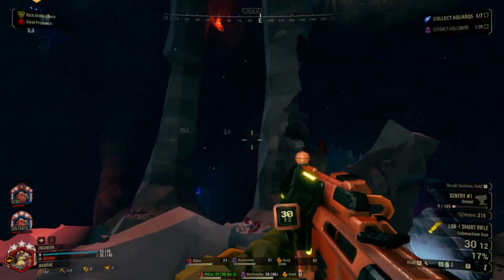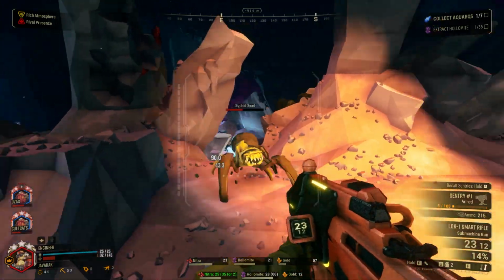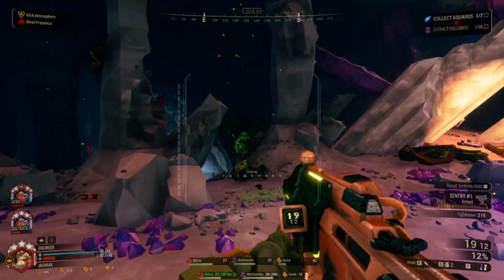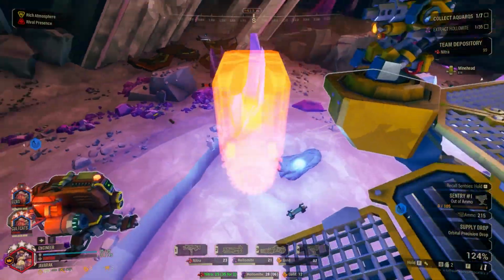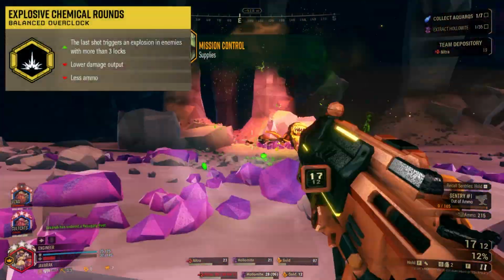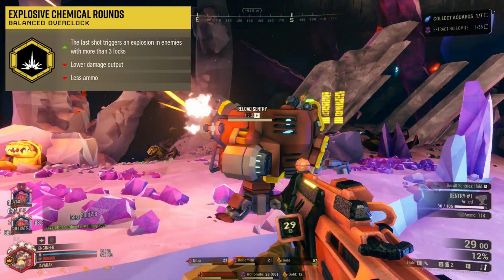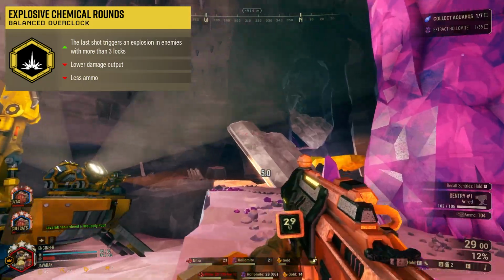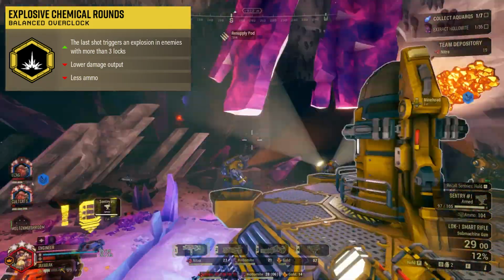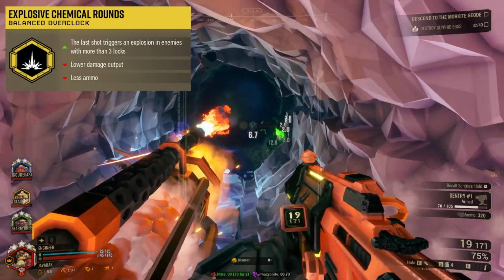This is of course our bread and butter mid to long range weapon that is capable of picking off those individual threats as well as those moderately sized groups of enemies that are coming towards us. And of course we are running the aforementioned and very popular explosive chemical rounds. As I explained, this makes it so that whenever you have at least 3 locks on a target, after you release the locks, they will explode, dealing area damage to any target that has more than 3 locks on them. This is of course at the cost of a lower overall damage output and less ammo.